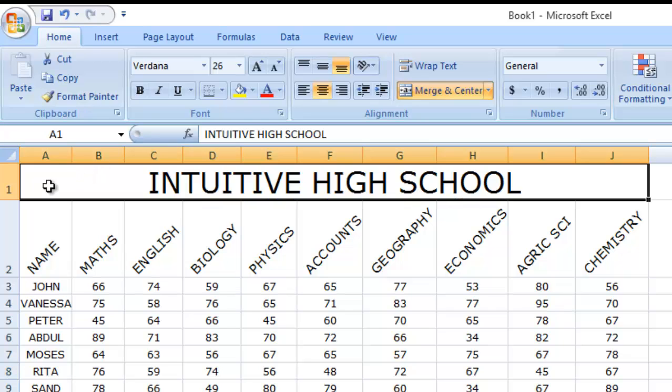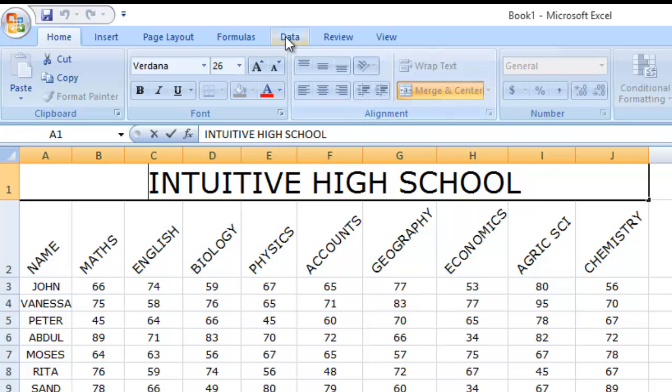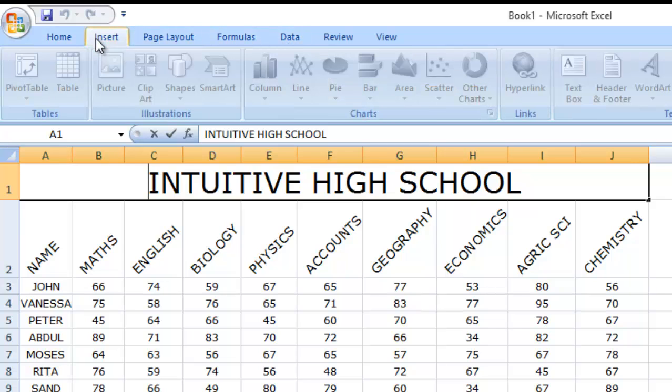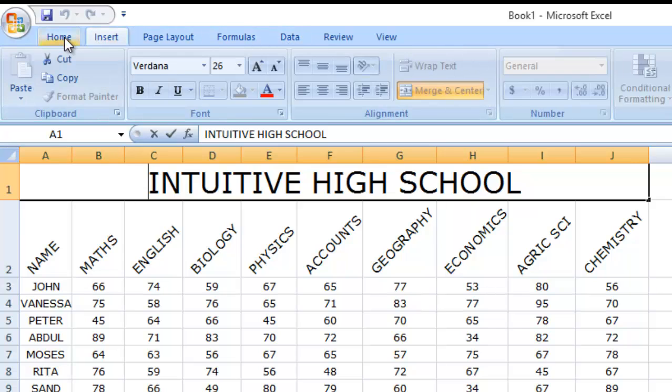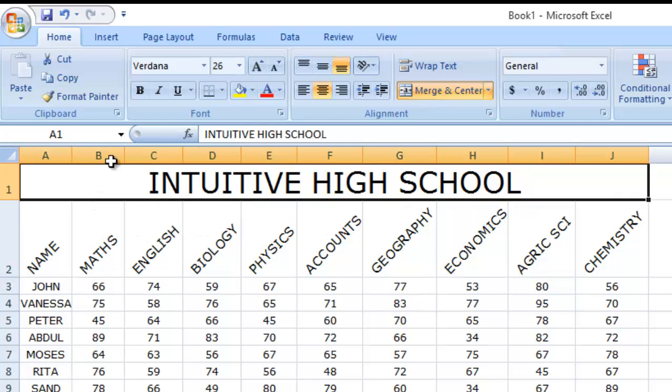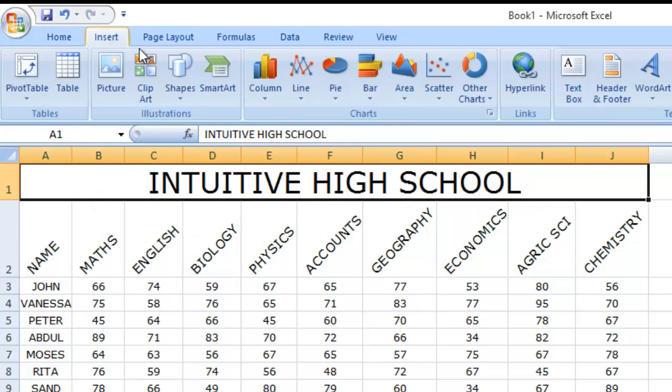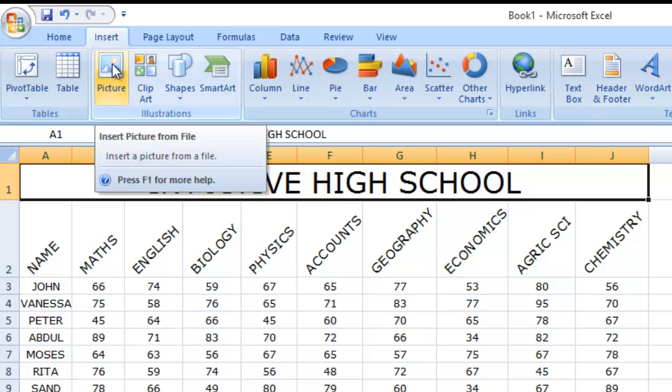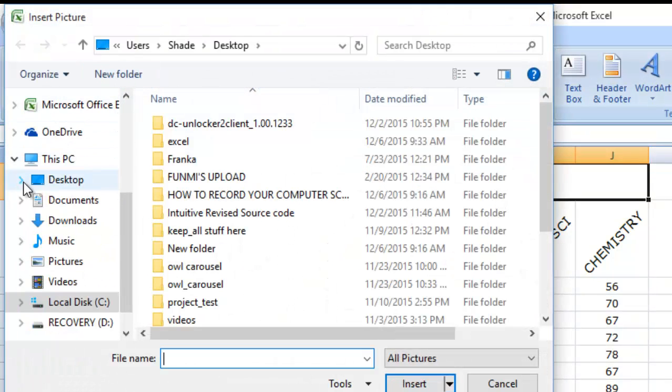Now you can use your insert, which I would like us to do here. I want to just insert a logo. My insert is not coming alive. No problem. Let me click out of it. Let me click in. Insert picture. So my desktop.